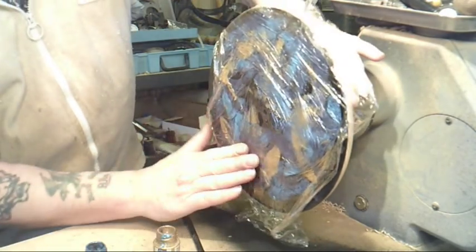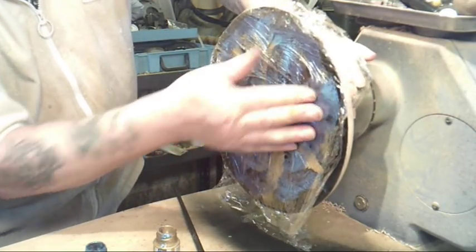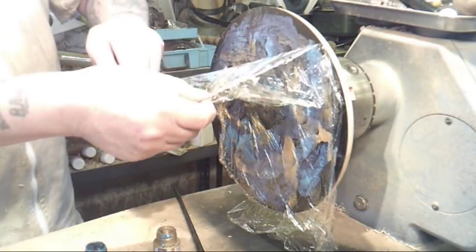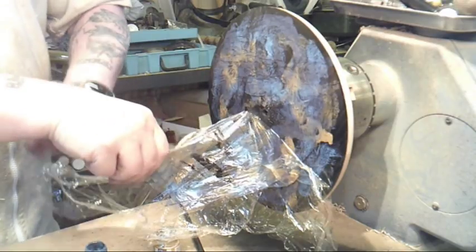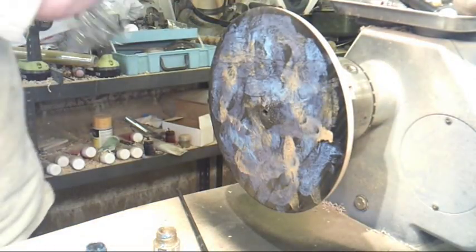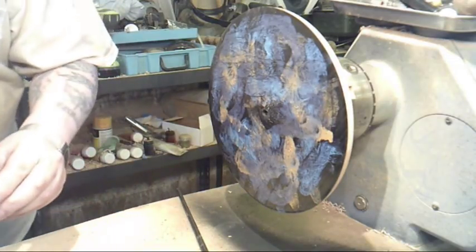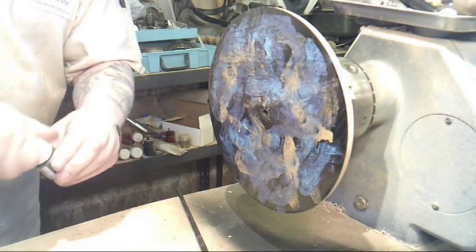So you can make all different types of patterns just through using the cling film, drawing it together, pulling it back apart, putting your fingerprints in there. Take that off now. Again, that's going to take a wee while to dry. I probably will give it a hand again with the hot air gun.